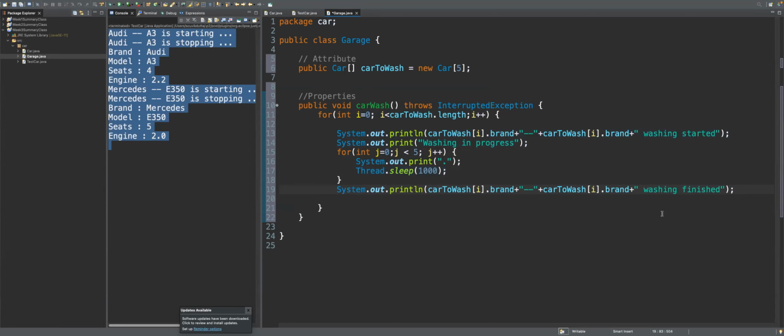Sorry, Civic. Yeah, I wanted to ask, why is there 2 of the car to wash index.brand? Like I see you have it. My bad. It's supposed to be model. All right. Okay.